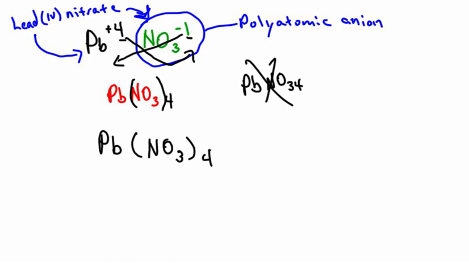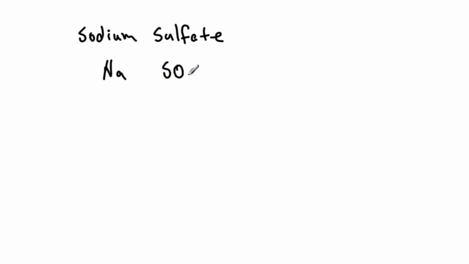Okay, we can do another example. From the name to the formula with polyatomic anions and ionic compounds, let me think of one here. Sodium, and sodium's going to pair up with sulfate. Sodium sulfate. Sodium is Na, sulfate is SO4 -2. Sodium always has a charge of +1, so that's why we didn't have any Roman numerals.